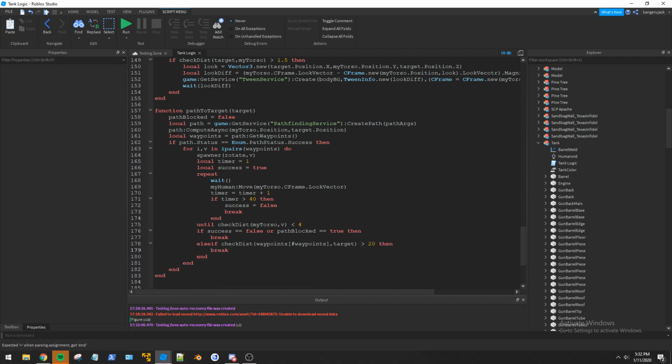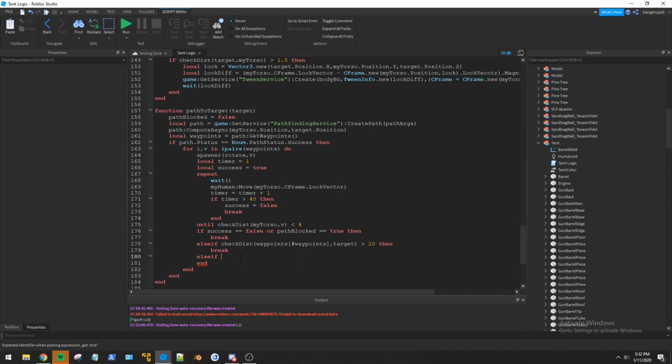So this is checking if our final waypoint is further than 20 studs away from our target. So this is checking if the target has moved away from the end of our path. Then we're going to break out of this path and generate a new one, because we don't want to go where the target was. We want to go to where the target currently is. So that is a good way of checking for that.